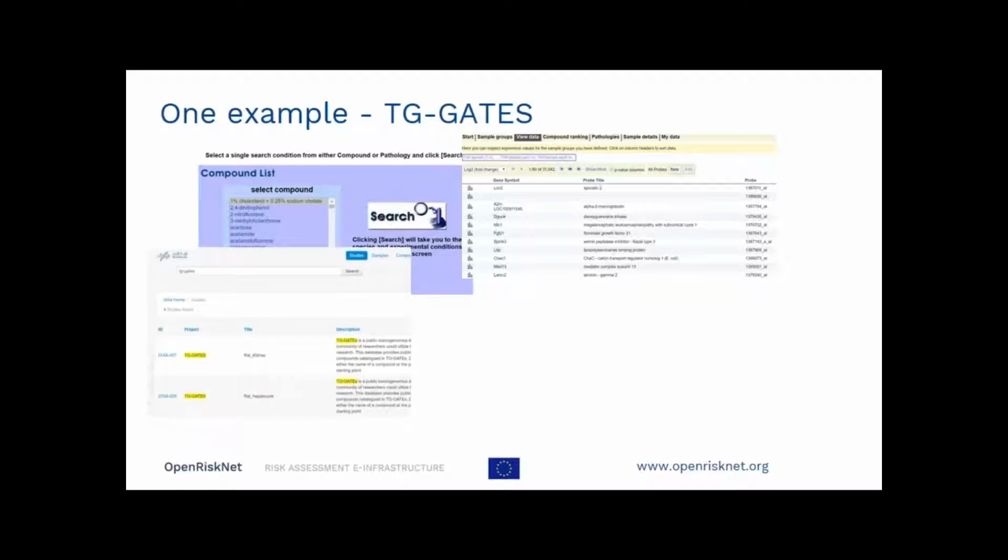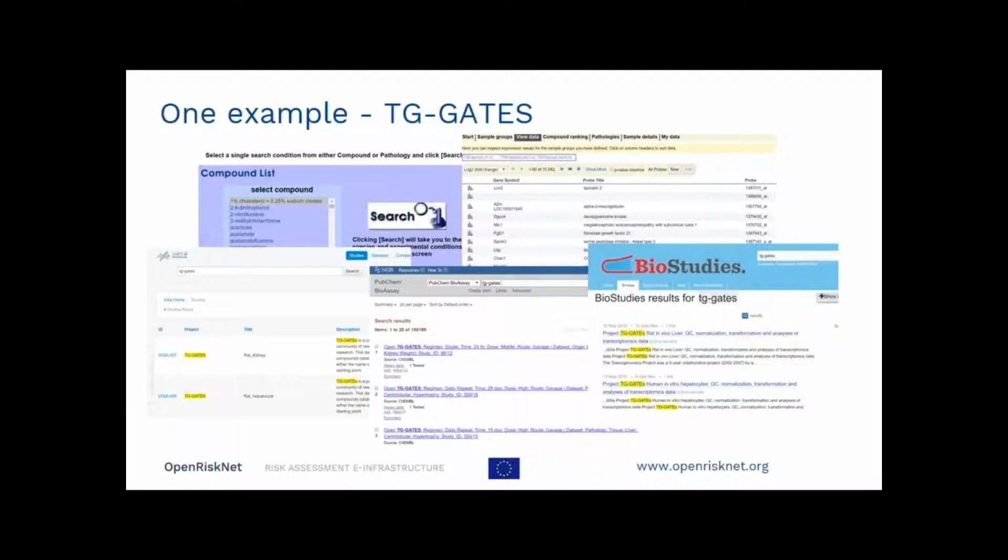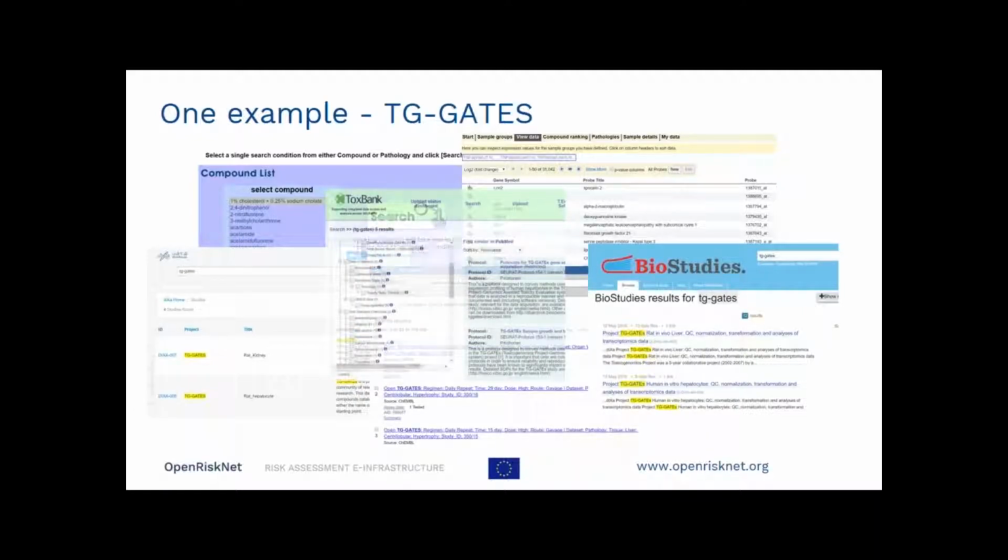TG-GATEs is probably one of the best known sources. And I just clicked around, this was really a 5 minute exercise. This is the original data source. And then I thought about the projects I know, and then I tried to find it. Here, this is something which is based on it, I like that because it gives you a little bit more information, ToxCast. But then you go on, and then it's in DIXA, which is a European project. It's in TopCAPI. It is in BioStudies, also European. And then it's in TOSCA. Whenever you go into European projects which have a common database, you will probably find TG-GATEs in there.